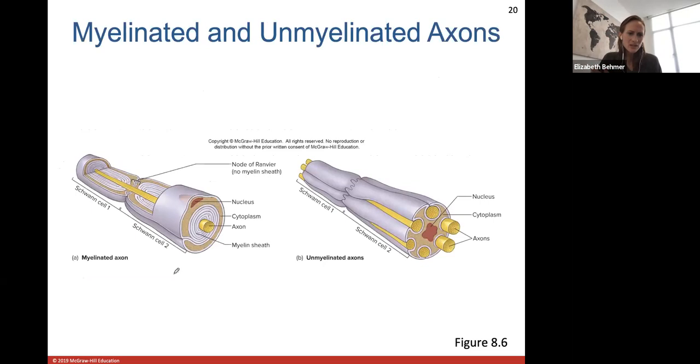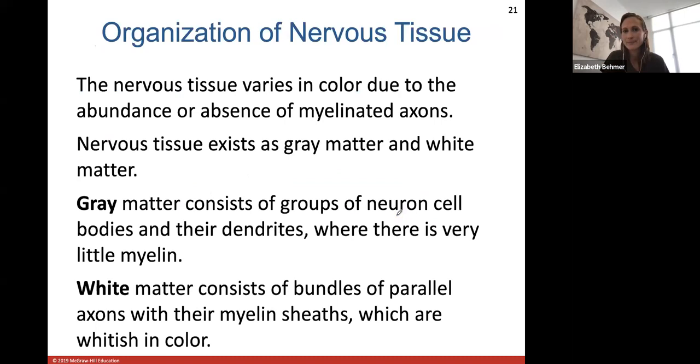So this is just a look at a myelinated axon. You can see how it's completely surrounded the axon, which is shown. This yellow part is the axon of the neuron. And you can see how the layers of myelin sheaths are completely surrounding it until we get to a space, a node of Ranvier, where there's none. Versus an unmyelinated axon, you see several axons coming together to form a nerve, but you see spaces in between the Schwann cells, and you don't see any layers of myelin surrounding them.